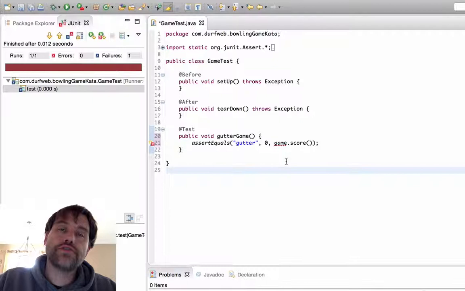The way I'm going to keep track of particular rolls is through an array. I'll just call that results, and that's a new integer 21 because of that special bonus frame at the very end. I'm going to need to initialize the values in this particular array, or it's not going to work correctly. So let's go ahead and create another for loop here.